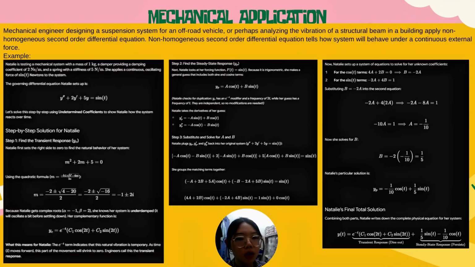Imagine a mechanical engineer designing a suspension system for an off-road vehicle, or perhaps analyzing the vibration of a structural beam in a building, applying a non-homogeneous second-order linear differential equation. A non-homogeneous second-order linear differential equation tells how a system will behave under a continuous external force. There is an example given in the slide. Yeah, that's all.